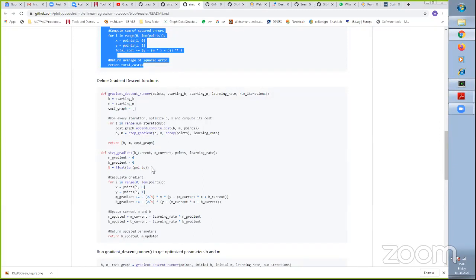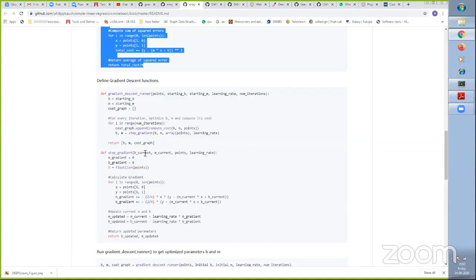You find out which is the least cost function, and that will be the best line of fit. Again, a little bit of mathematics is involved. We are assigning the starting b and m initially, and then calculating the cost graph. It's all very simple to understand.